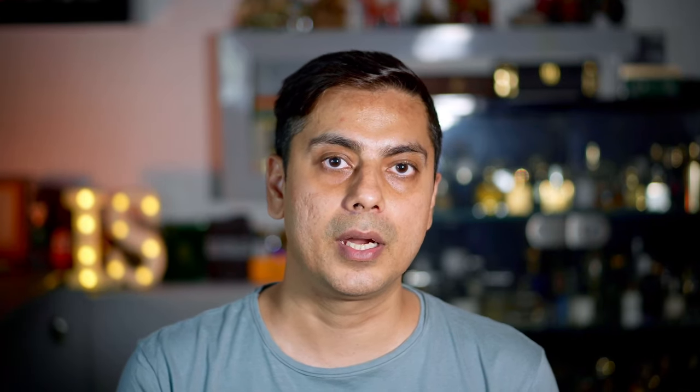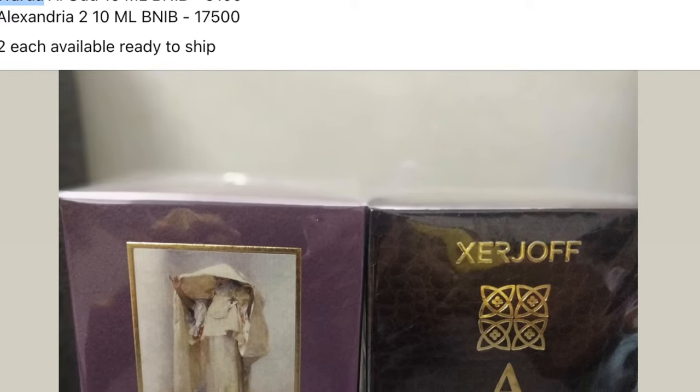The musk, amber, jasmine, and osmanthus are the main players in this particular mukhallat. The retail price is quite high in my opinion, but in the grey market you can get it for 9,000 rupees for 10 ml — so around 3 ml for 3,000 rupees, which is a good price to pay for this kind of blend. So I absolutely enjoy Warda al-Ud. If you're looking to try a western house doing a mukhallat oud, go with Warda al-Ud.